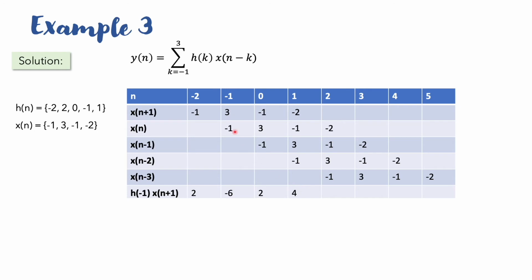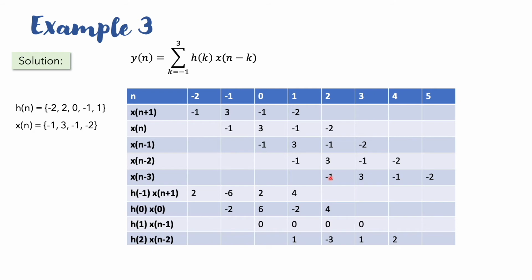So similarly we go to the next value of k, which will be 0, means h of 0, the second one. We multiply it with the second, because this is the one which corresponds with k of 0. This is k minus 1, this is k 0. So we multiply this whole sequence with this term, this sample 2. So it gives us 2, 6, -2 and 4. So similarly we will do the rest of the 3 also, like this. Okay, so we are multiplying each term with the full sequence of x.